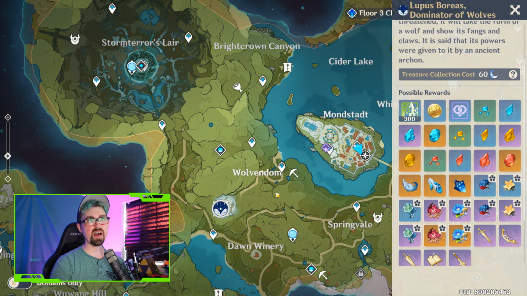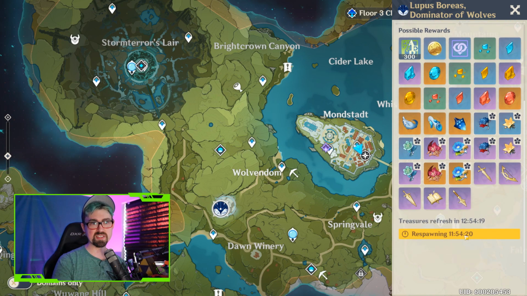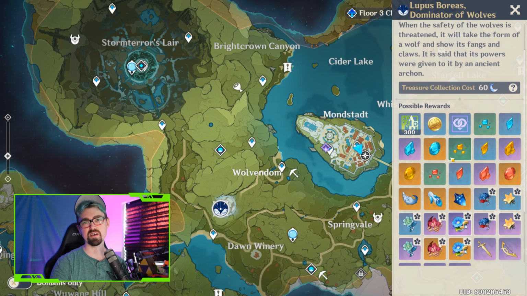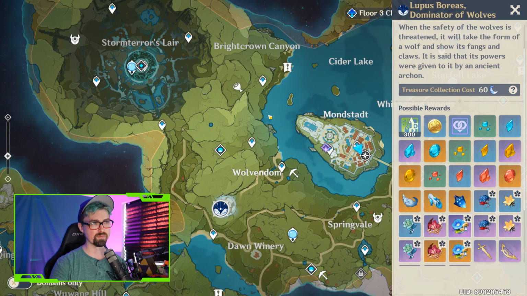So you can find the Lupus Boris, hopefully I pronounced that correctly, right here. It gives you a good amount of adventure rank. You can see right here I have a cooldown, can only be done every 100 hours based on the refresh of the world, but it has a chance to drop an insane amount of materials. And so you want to hit it whenever this is available. That's the first thing you want to hit. You want to hit this and get it back on cooldown.